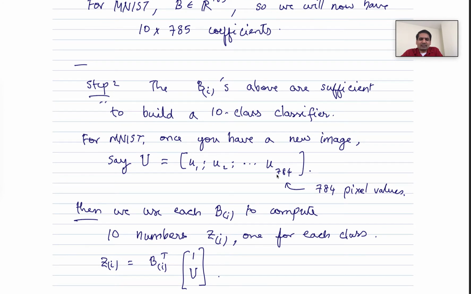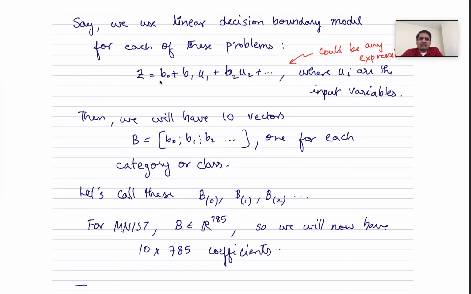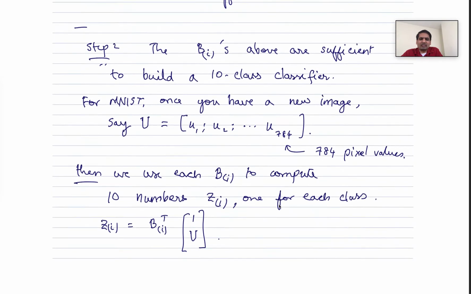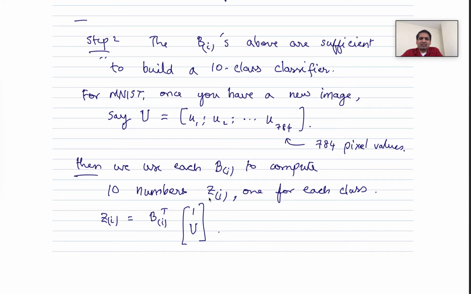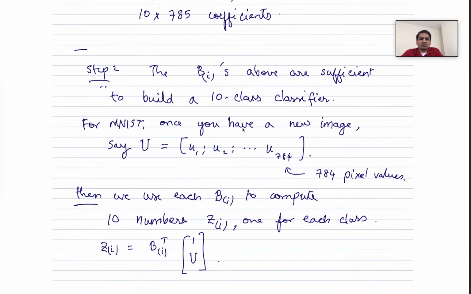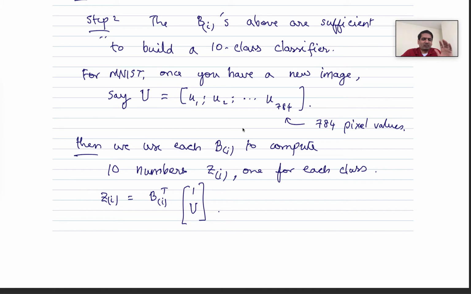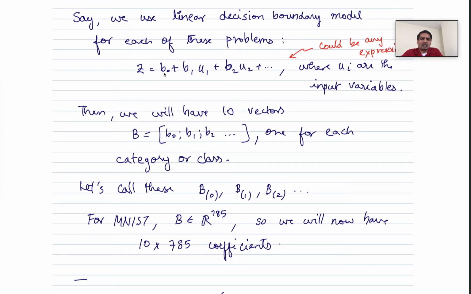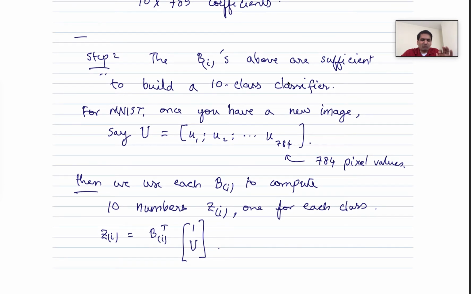Okay, so you take this and then essentially compute the z value, but then you compute the z value with this b, this b, this b, and so on, right? So you compute 10 different z values, one for each class, for each image. So given an image, you use the coefficient vector for class 0, you compute a z value, and then use the coefficient vector for class 1, compute the z value, and so on. Basically, you're computing this expression for each set of coefficients, but for the same image.